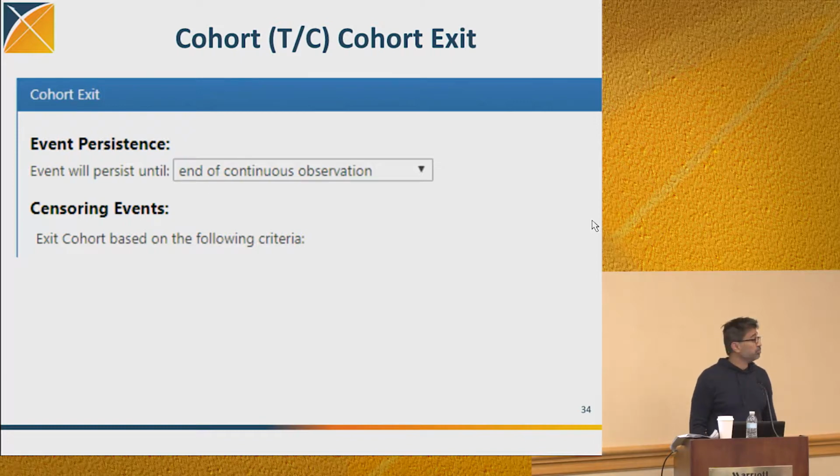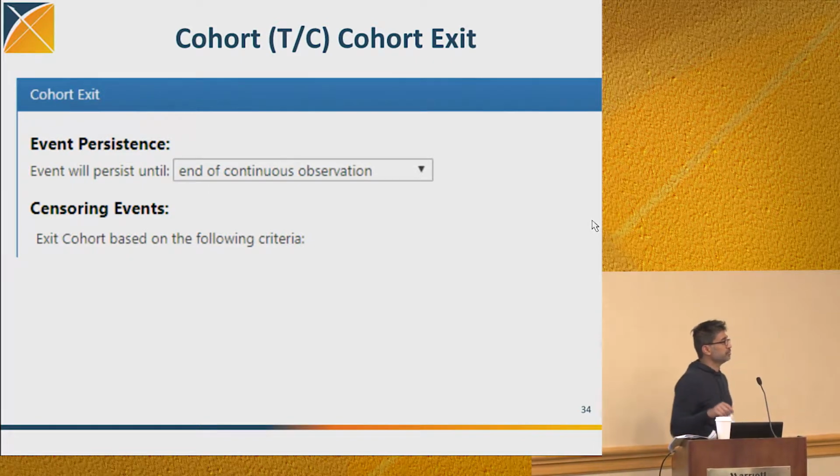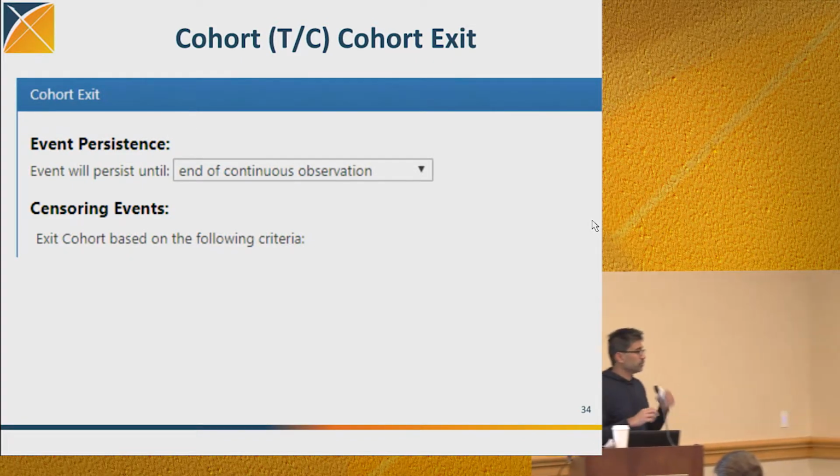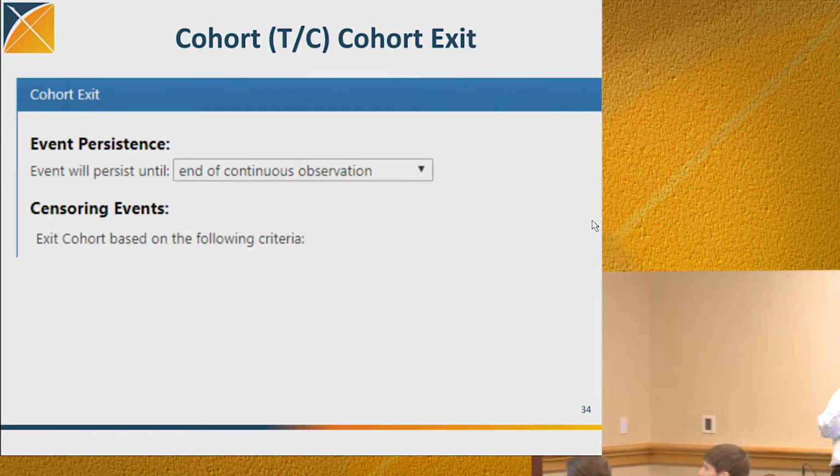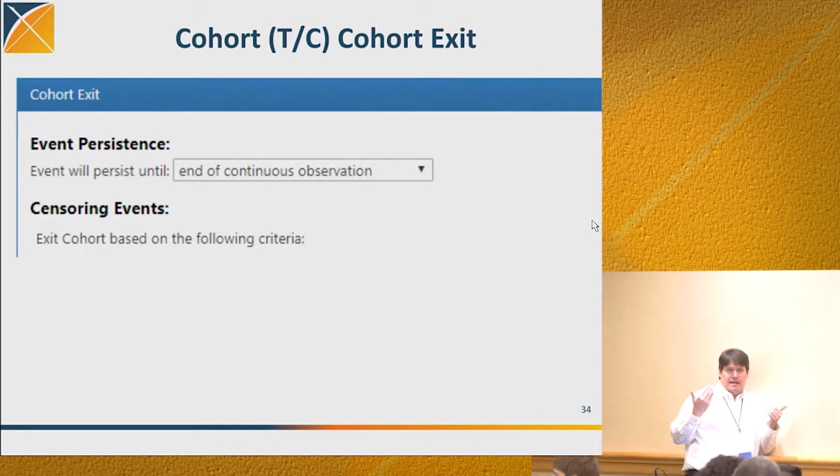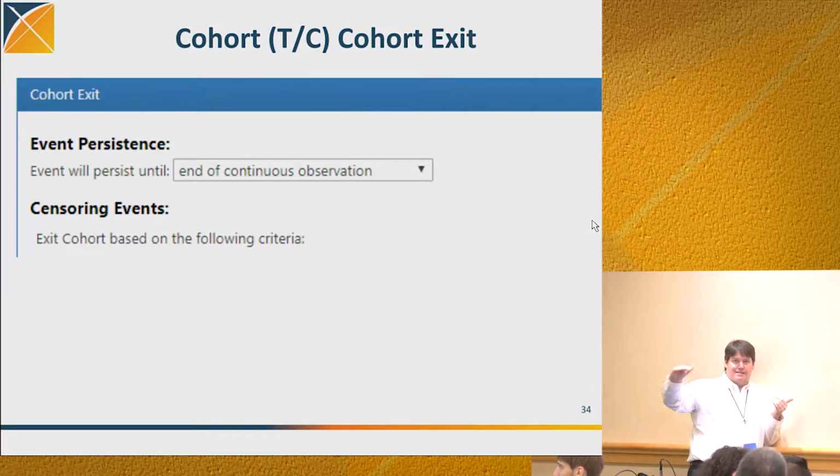But then you run into an issue of immortality, because if you say you must have survived for 6 months, then what? So I know what you're saying. Like, is it fair to compare somebody who's been taking it for a month versus 5 years? And so when you talk about Cox proportional hazards, you're saying the relative risk does not change over the time. Or actually, it has a constant rate of change.